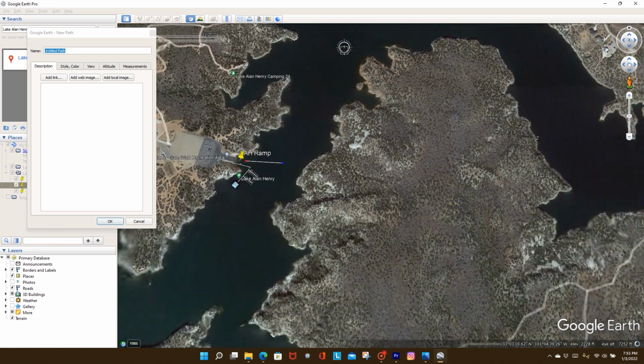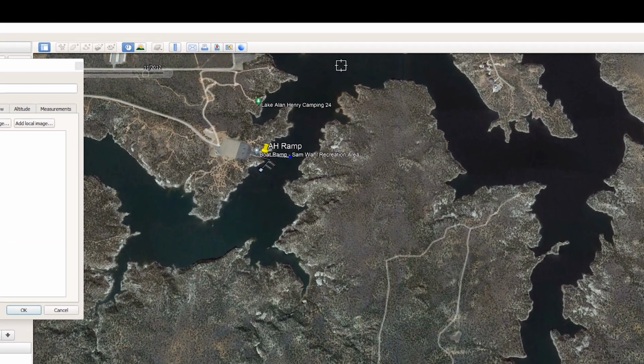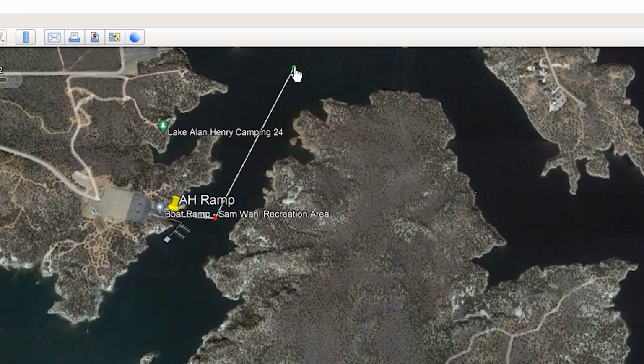Now try not to put in any more turns and twists than you need to, because it'll look cluttered up on your screen. And you'll get a chance when we go into Active Captain to adjust these.